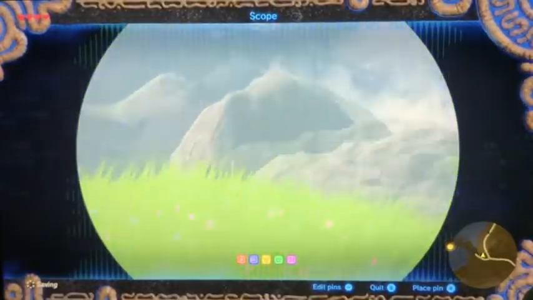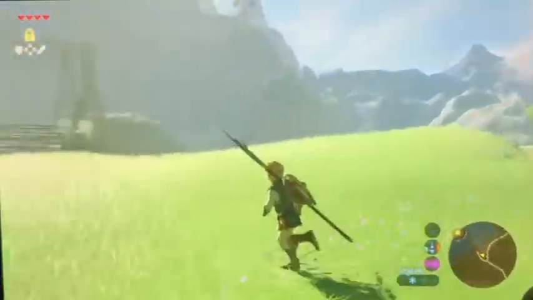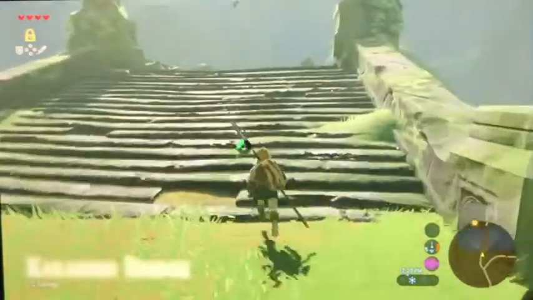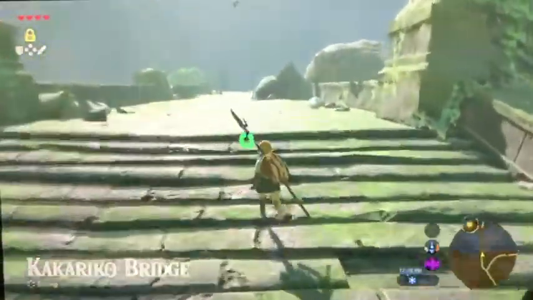What is this? What is that? Who's on that? That's just a trailer, okay. Peace. So I will see you guys as we climb towards Kakariko, because here is Kakariko Bridge.